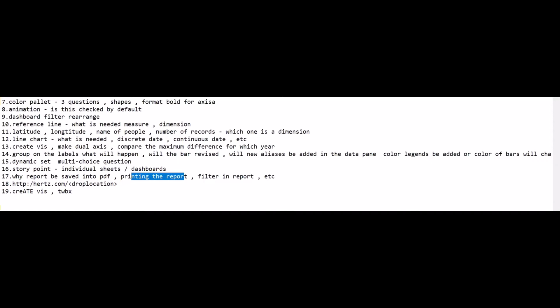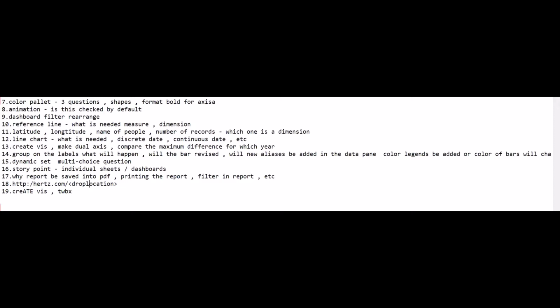Then they had a question where they told that they have a URL action and the URL goes this way, and it's a company like Hertz or something, a car rental company, and there are drop locations. So when you click this drop location, what will happen? They had given multiple choice. This drop location was California, so the choices go that /California or /this mark, between this mark California, etc. I thought it will just do a /California and get there.